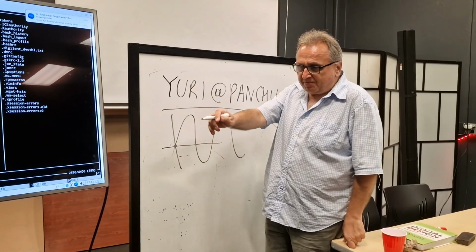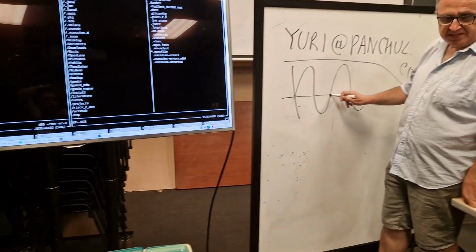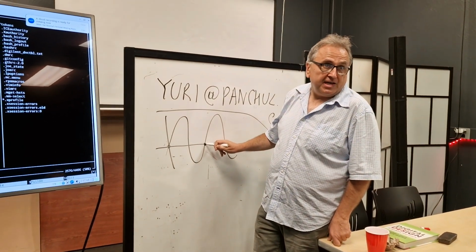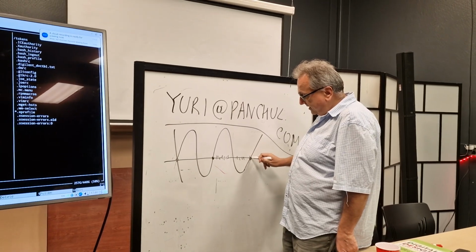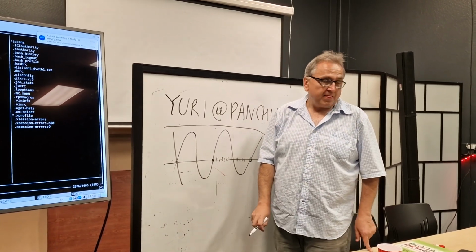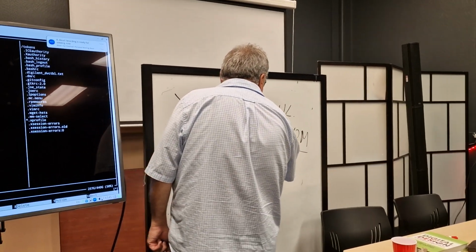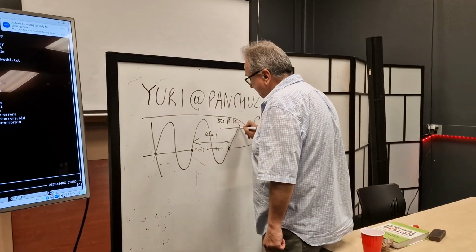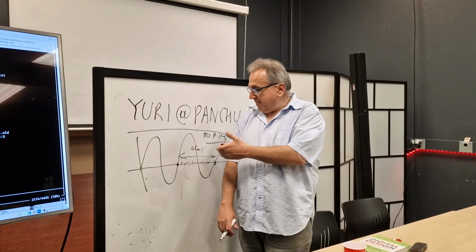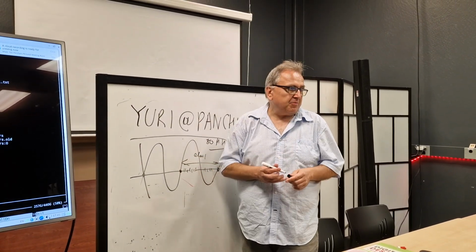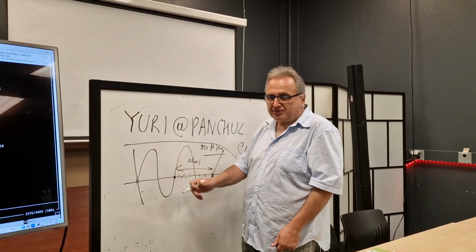Now we are getting the microphone level, and when this microphone level crosses 0, when it goes from negative to positive, we start counting. So we turn on a counter, and then we count until the event when it crosses 0 again. So now we have the number of clock cycles of the 50 megahertz clock. Because we know the frequency of the clock, we can simply multiply this 50 megahertz by the number of clock cycles, and we can figure out what is the frequency of this note.